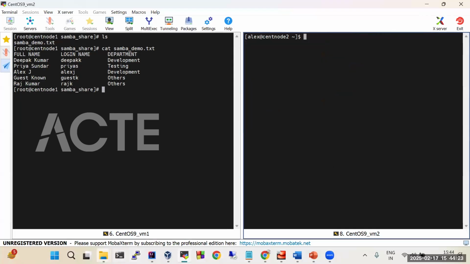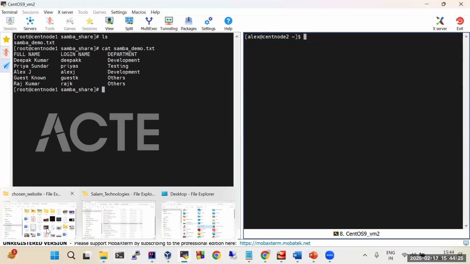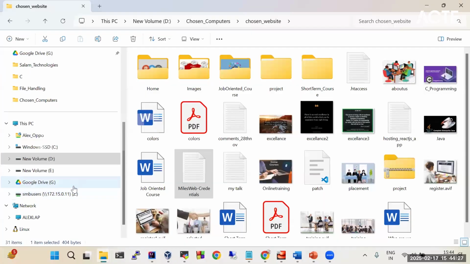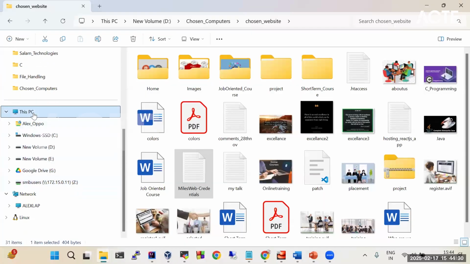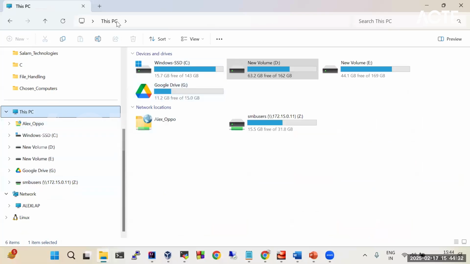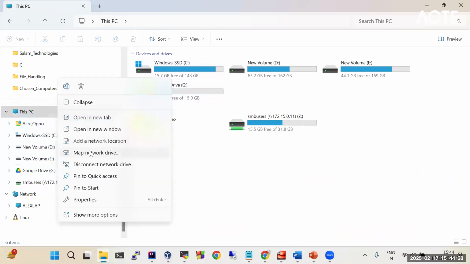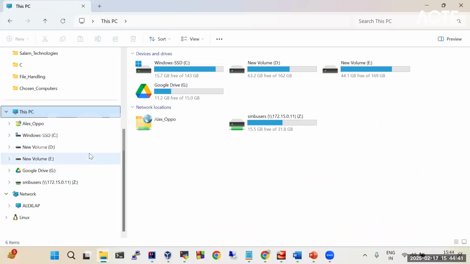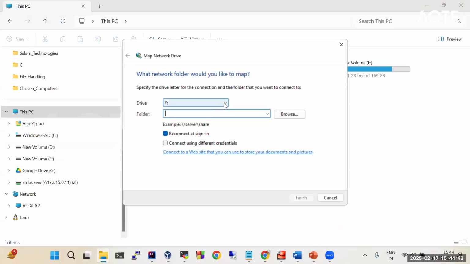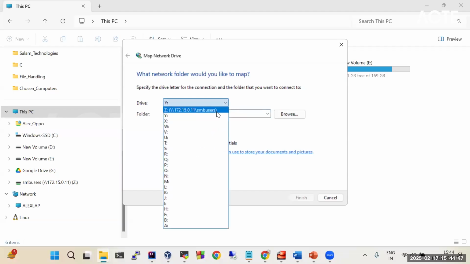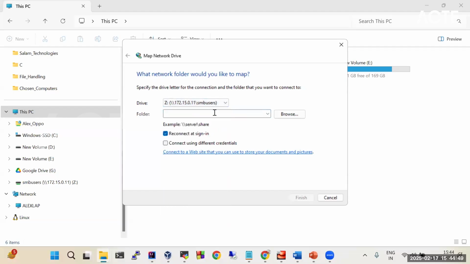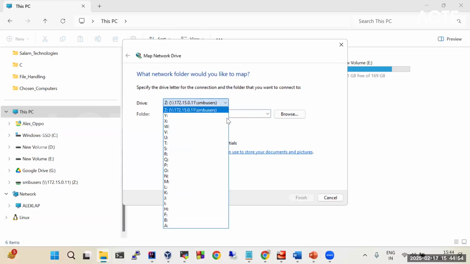Now coming to Windows. I'm going to use my Windows also now to configure this. So go to PC, and there's a thing called map network drive. I have given this map network drive and take any drive name. I've taken Z and I've already given this.